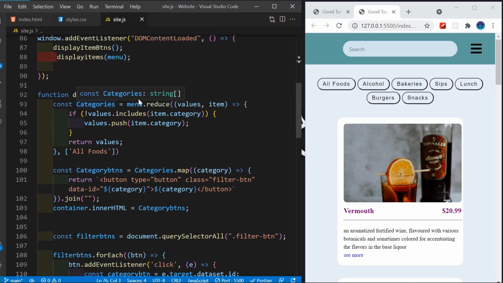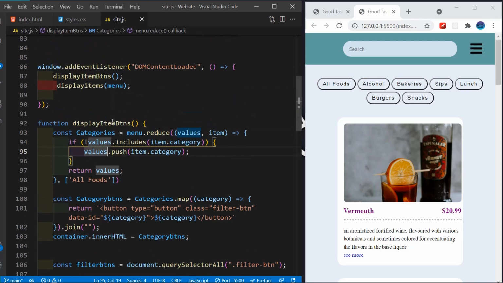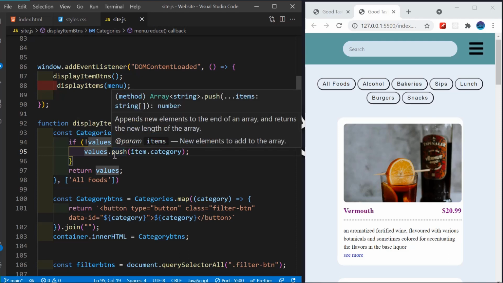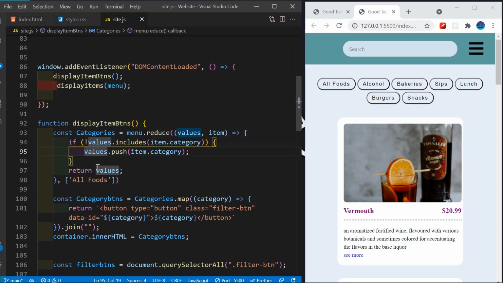So I'm just invoking my icons. This one is a function for displaying the item buttons. So first I'm just checking in the menu, and I'm trying to get the unique values. So if it is alcohol, then I get alcohol. Then here I have an empty array for the item, for the all foods.